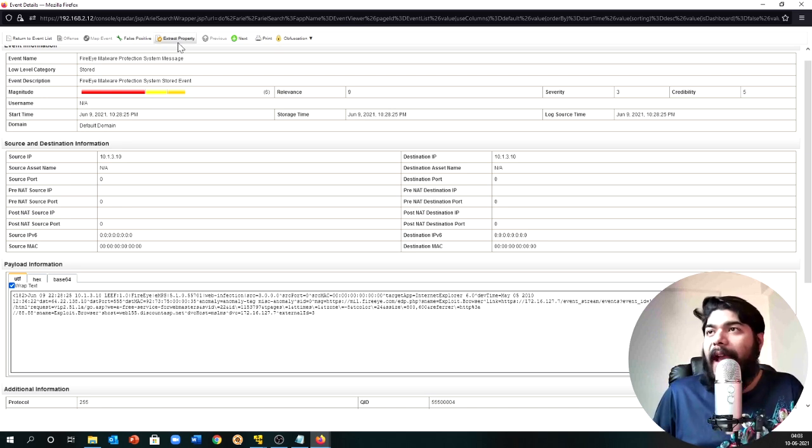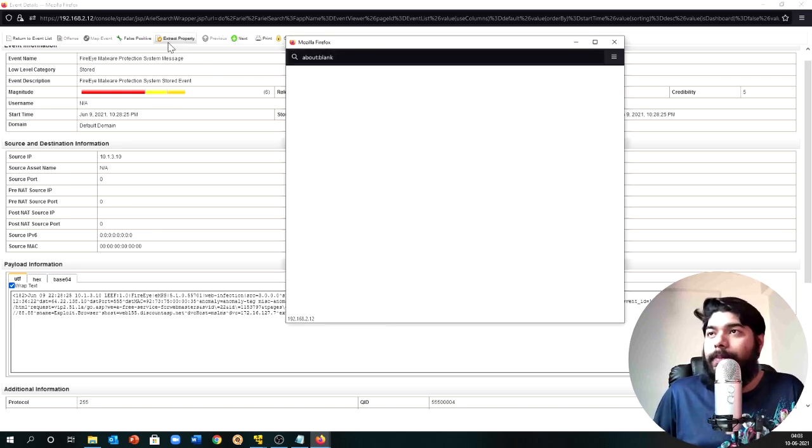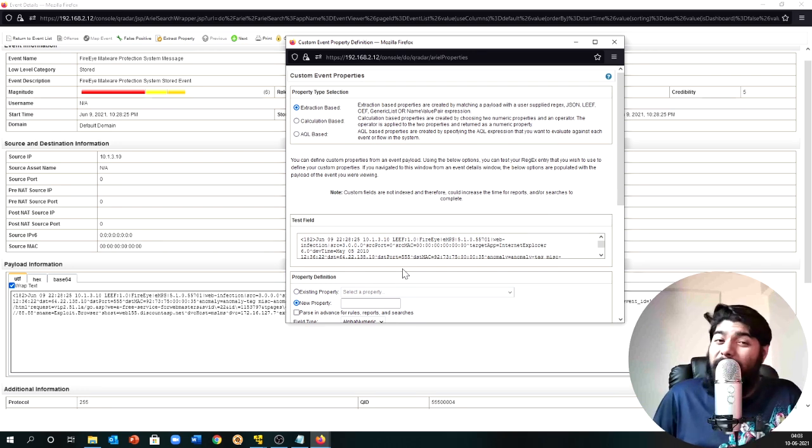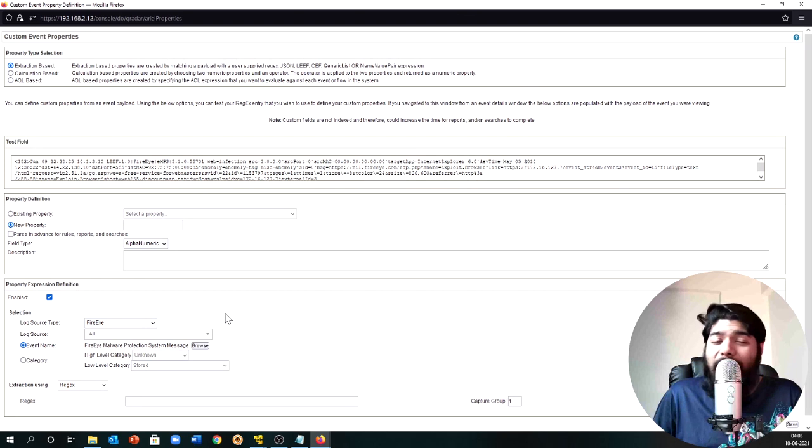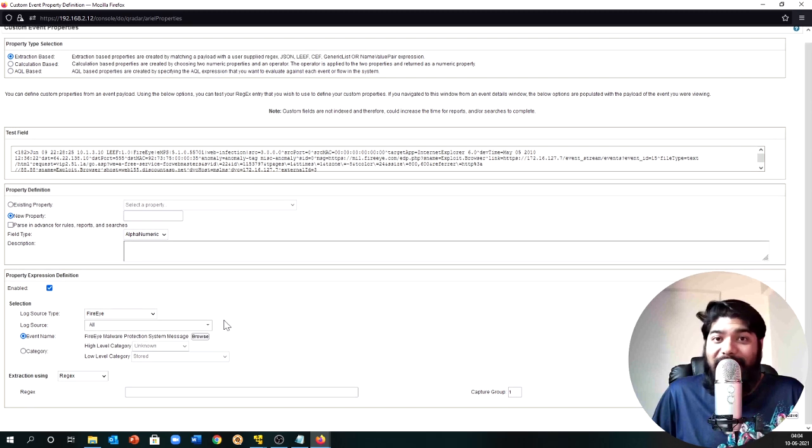Okay, so for doing that, we can simply go to extract properties and write a simple regex pattern. So if you are not familiar with how to write regex, you can go back to my previous episode. You will get the link in the description and it is coming in the I button as well. So you can check from there how you can actually create a regex pattern.